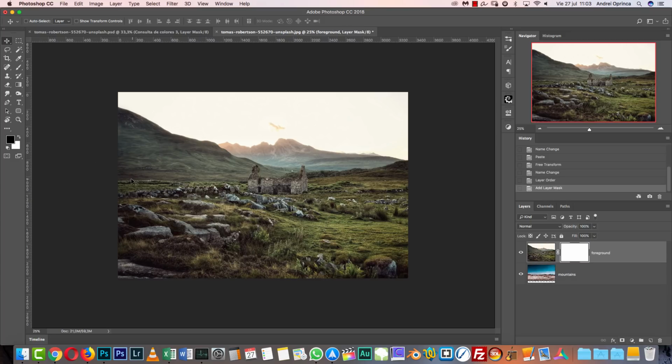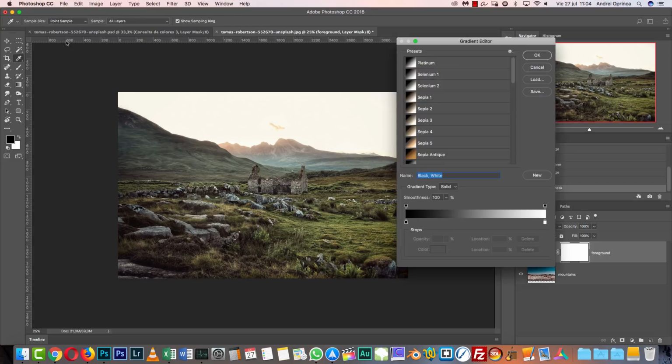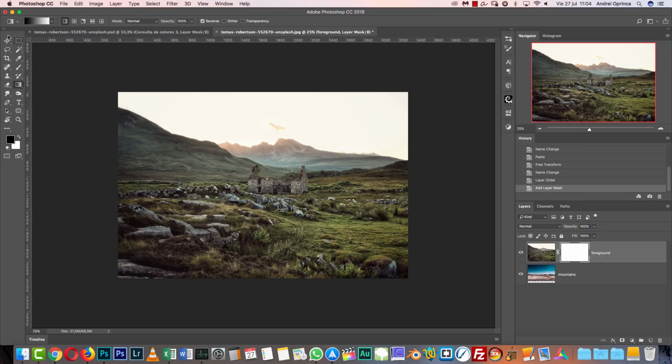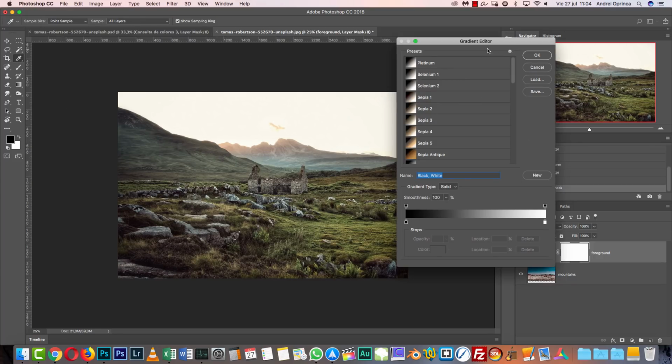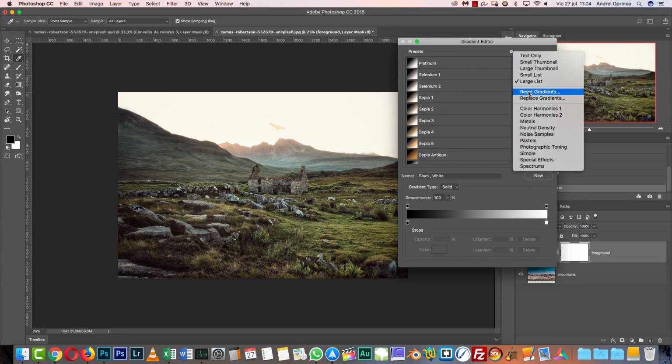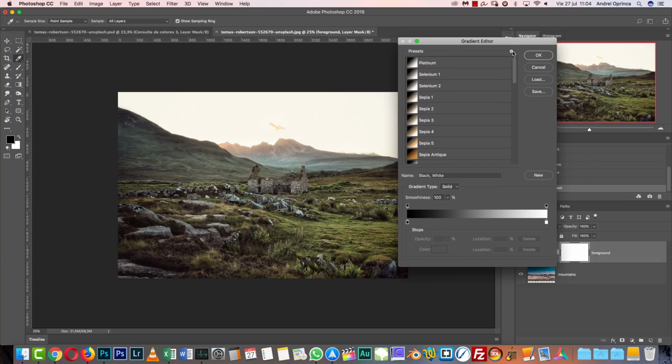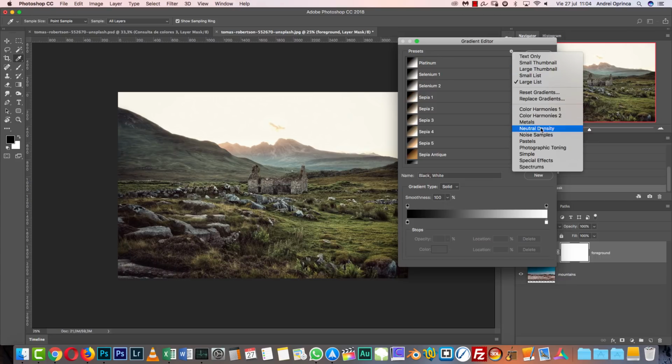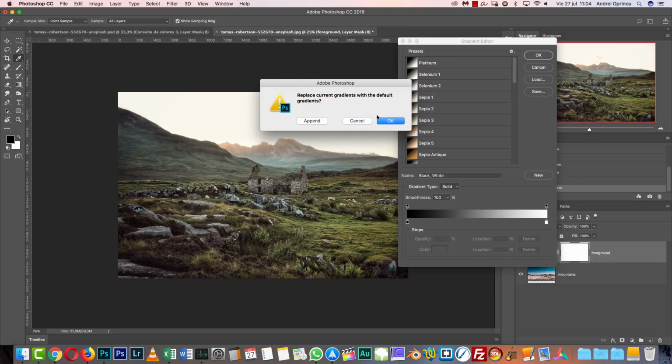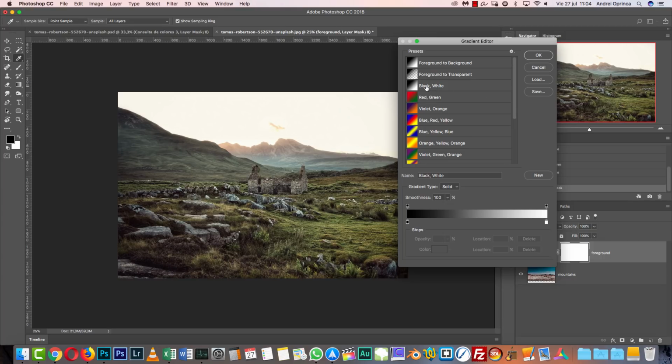And in order to delete the top part, I'm going to use the gradient tool because it's easier. I'm going to use a linear gradient. Mode normal, opacity 100%, and uncheck transparency. Select here, important, choose black to white. So just click this gradient. This will open the gradient editor and reset everything. Click this icon here. Maybe you have a manual icon, it depends on the Photoshop version that you're using, and choose reset gradients and click OK, and choose black to white. It's a default gradient that comes with Photoshop.